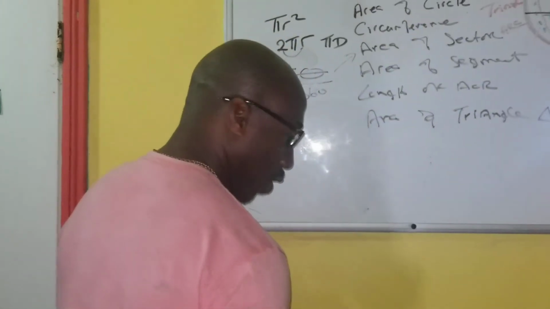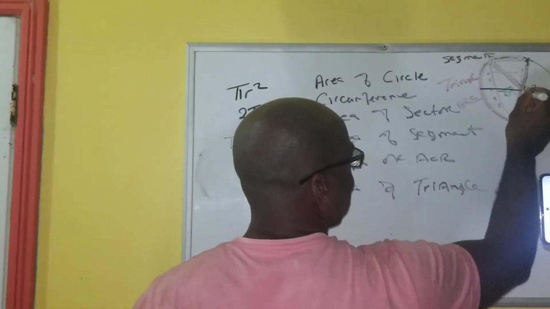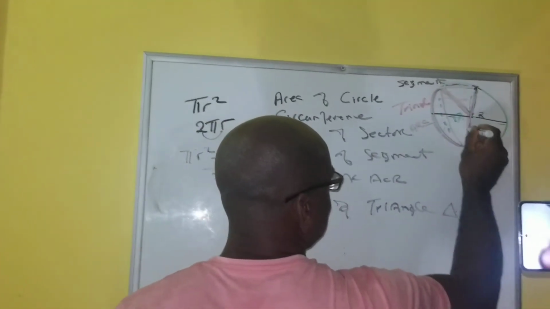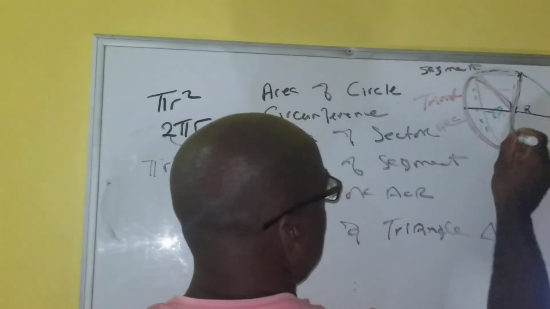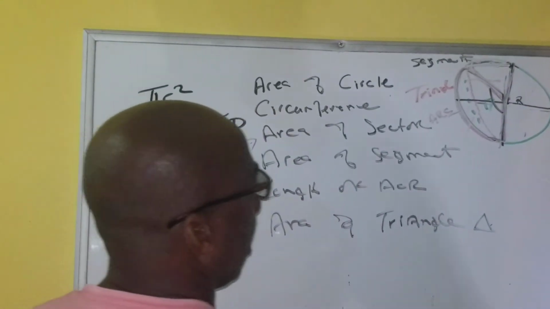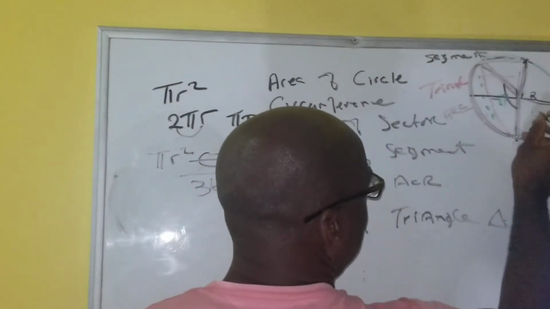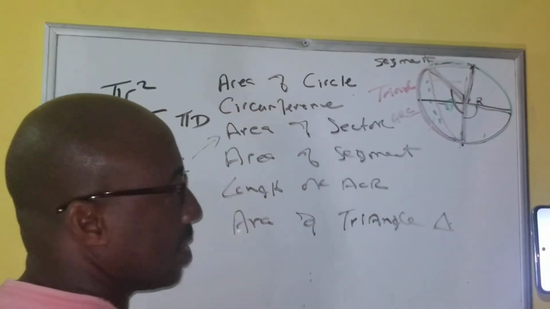Now let's say the angle. If you're using this part of the sector, let's say you're using this sector here, an angle is always formed. That's the angle. Okay? If you're using this part of the sector here, or piece of the pie here, an angle is always formed. Make sense?